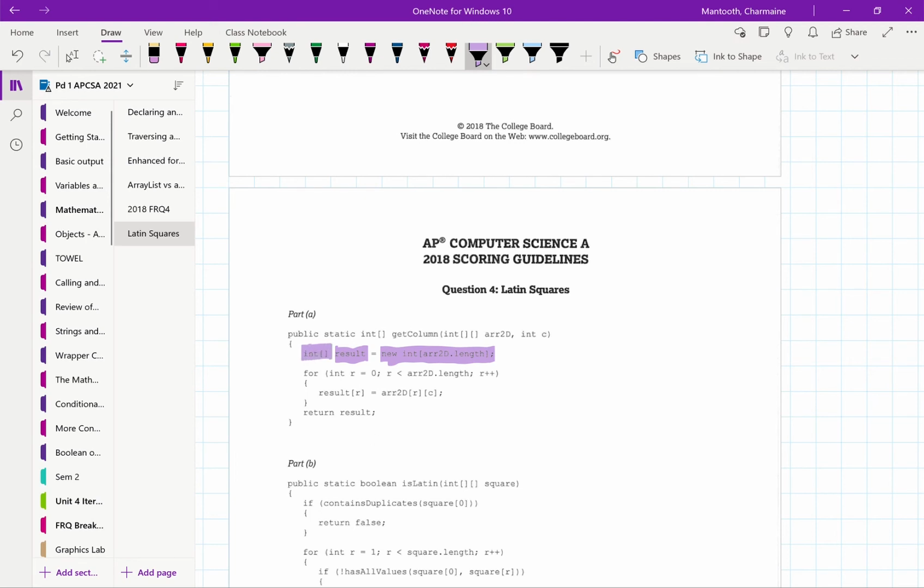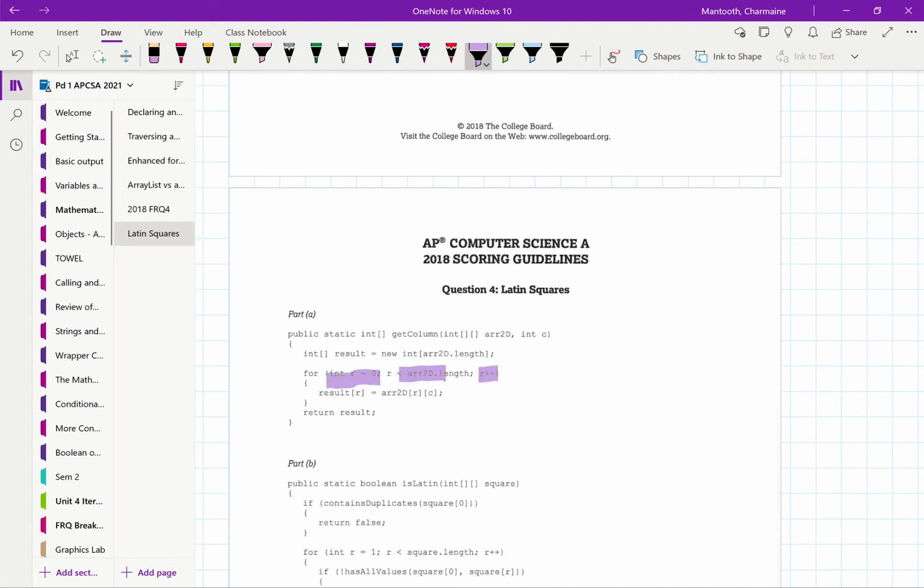So this one-dimensional array has to have the same dimensions as the number of rows in the two-dimensional array.